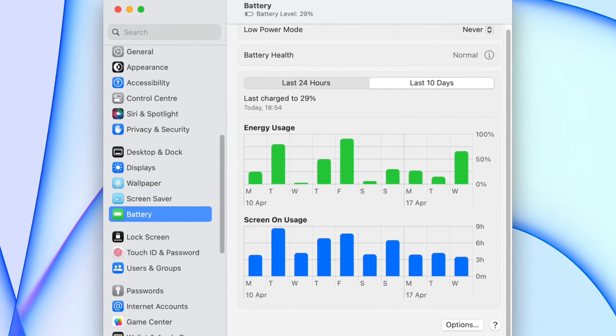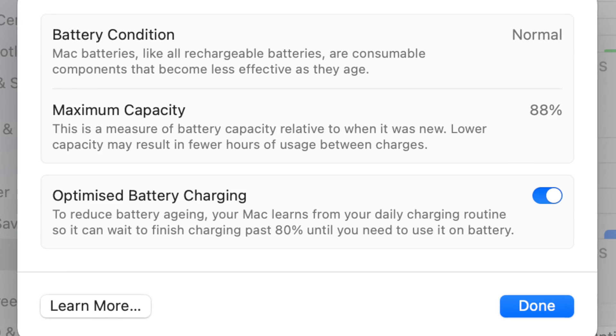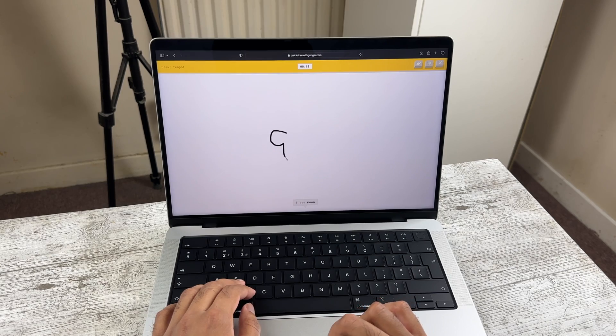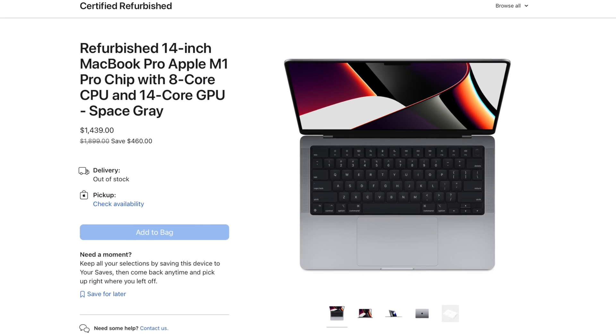Endurance has also been fine. I do want to mention this is a third-party refurbished device, so the battery inside is not brand new. As a result, I've picked up on this losing around 25% of battery life after two hours of editing — which is worse than the newer models, but still more than fine for most. What's crazy is that this is the worst-performing Mac for endurance and it still probably destroys many Windows machines two years later. If you're buying from a third-party refurb seller or going used, make sure to inquire about the battery health and how many cycles the battery has gone through. The biggest plus for Apple certified refurbished is those models usually have brand new batteries.